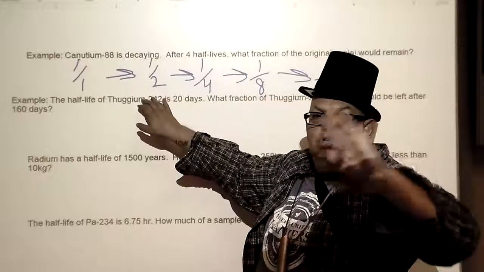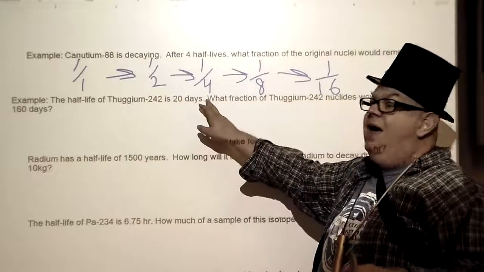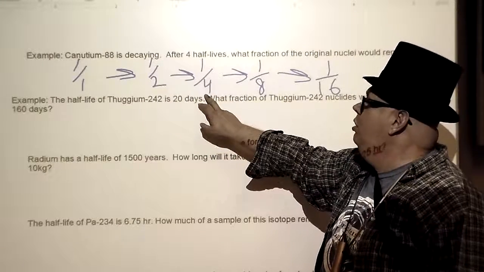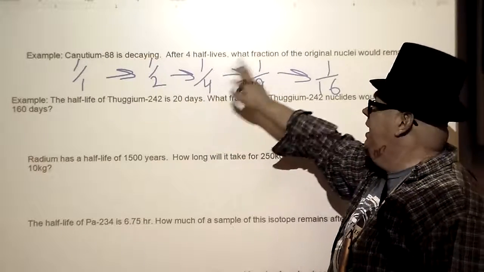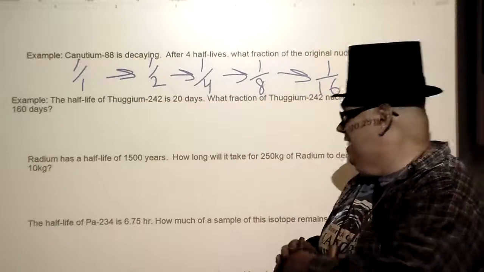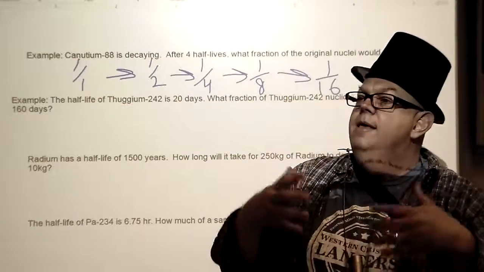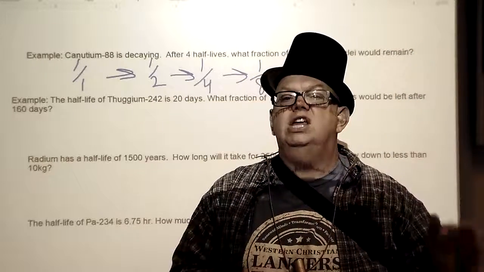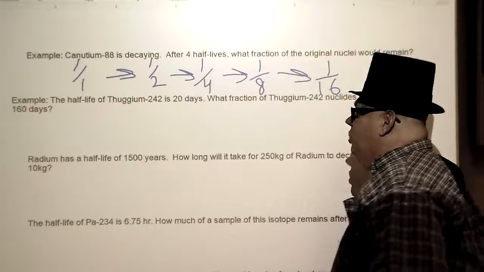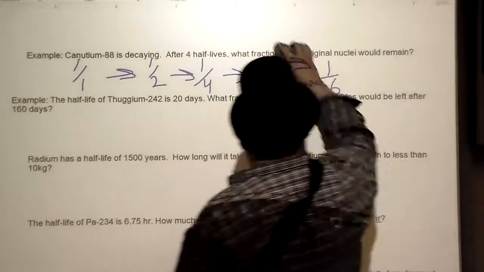Because this breaks down 1/2. That means 1/2 of it is gone, it's bye-bye. We have 1/2 that's remaining. Go through another half-life. Now, half of that half is now gone. So we have 1/4 of our original remaining, and then 1/8, and then 1/16. Which is why you cannot actually get down to 0. You'll go to some kind of infinitesimal number, but there's a certain point where the radioactivity is so low, we would not be able to pick it up with our detectors. We just wouldn't.